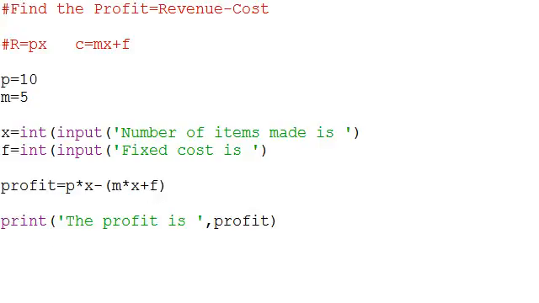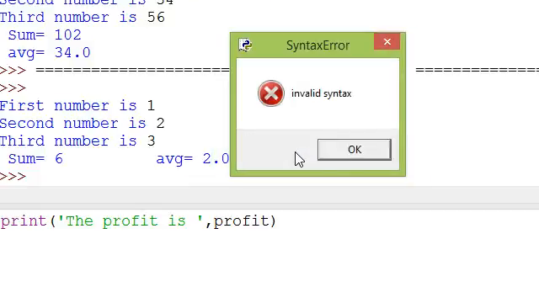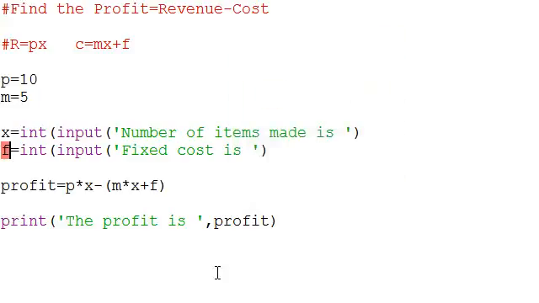Anyway, let's just run the program here. We got invalid syntax. Better check that out. What's going on here? It doesn't like that.